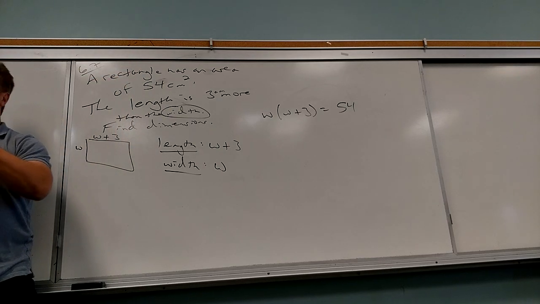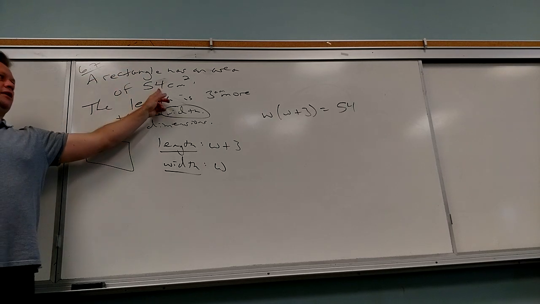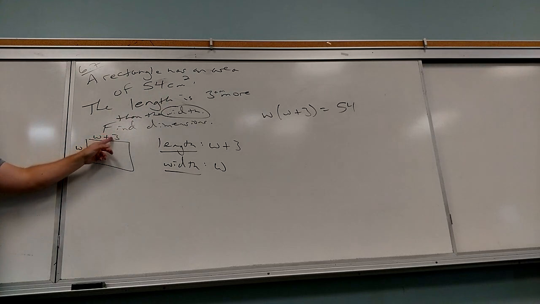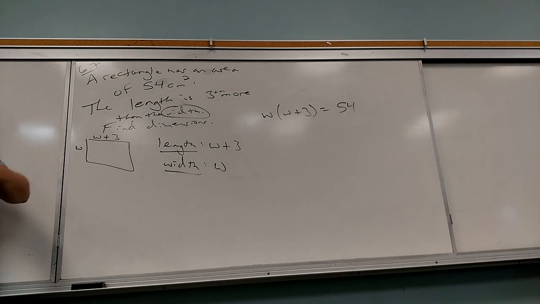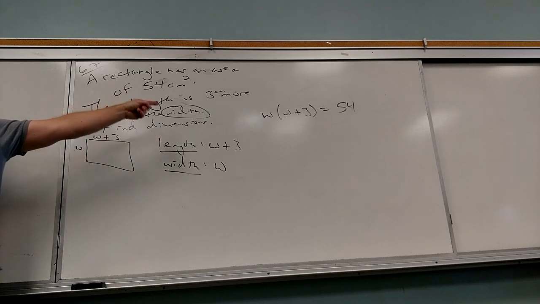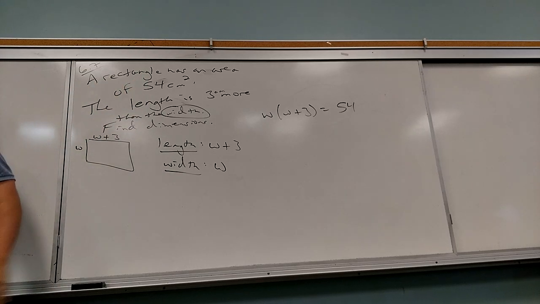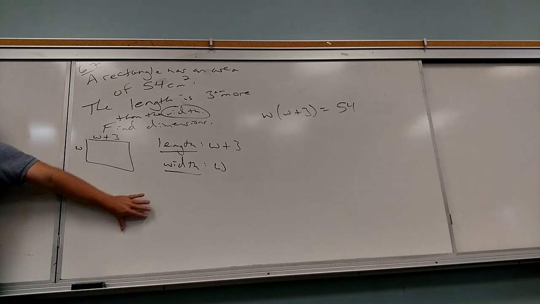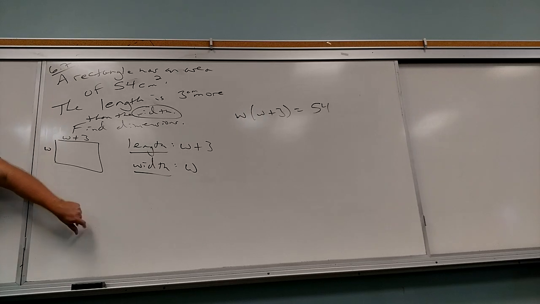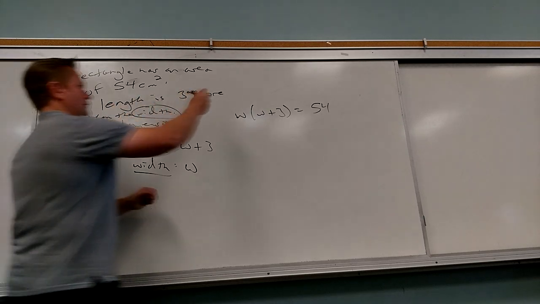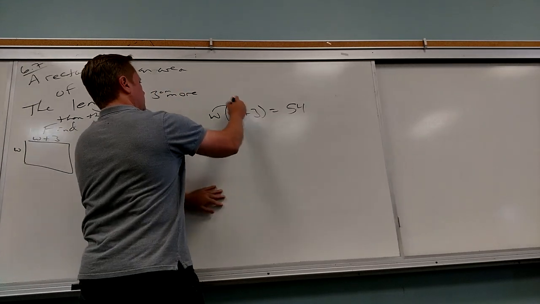It's the idea behind modeling. I know what it is numerically. I just have expressions that relate what they are, so I've got to set those equal to each other. Now I can solve for what W is supposed to be. How do I solve it? Distribute. Good. Why? Because you have to find out what the width is first. It's not equal to 0. So I've got to distribute, and move the 54 over.